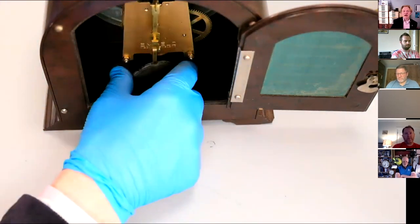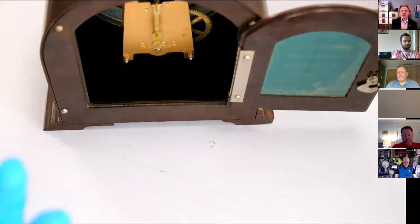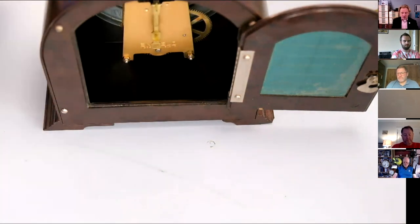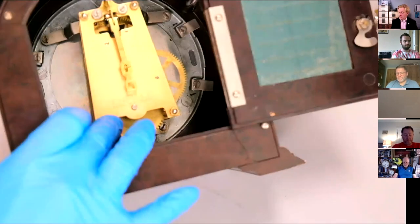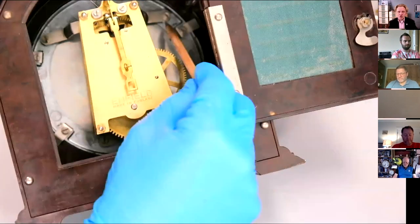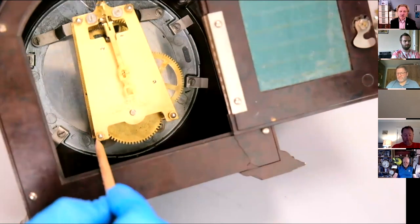If you've ever looked inside the back of a mechanical watch or an alarm clock, you see a different kind of oscillator. It's like a wheel, a balance. Some people call it the balance wheel. The name is the balance, which is controlled by a balance spring. Anyway, we want to get access to our mechanism here. You can see there are screws in here, and there are some nuts on here, and we could start taking these apart.